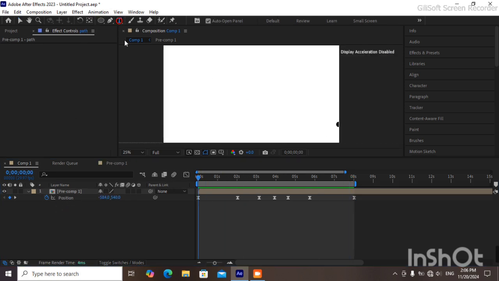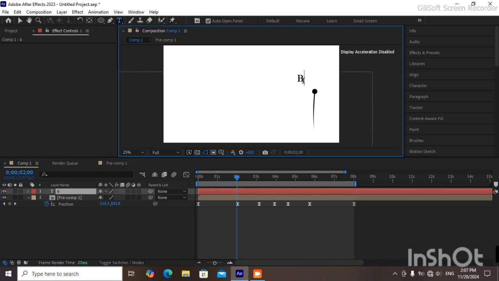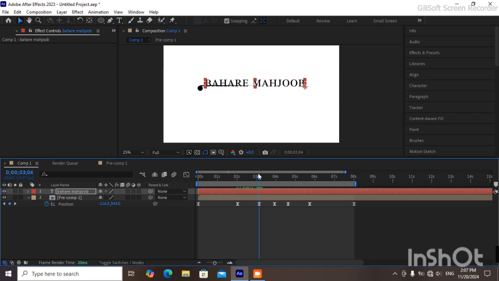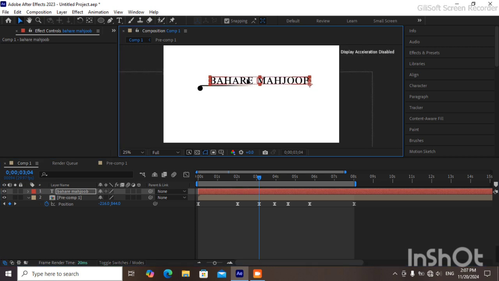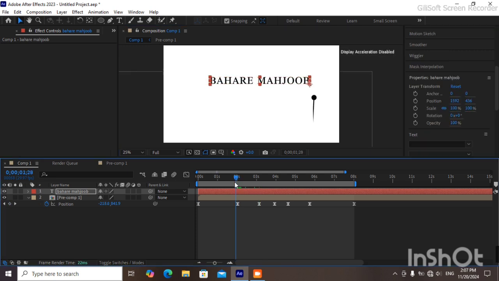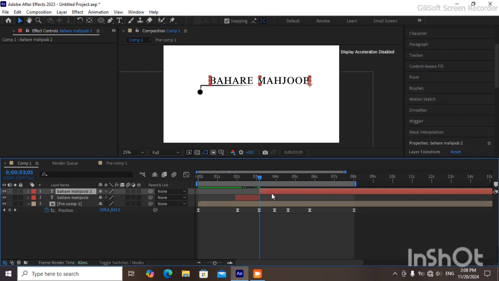It's time to use Type tool. Move the CTI and use Type tool to write something that we want, and then find the best position for your text. It's time to decide when is the start and end point of this text layer. For cut out the layer, you can press Ctrl+Shift+D to cut out this layer and delete other part.